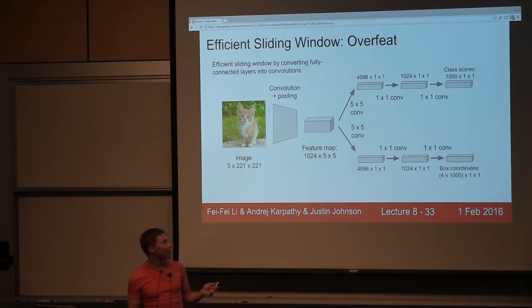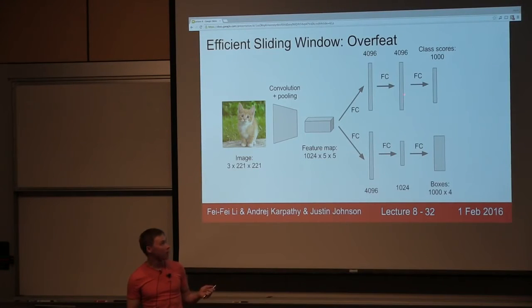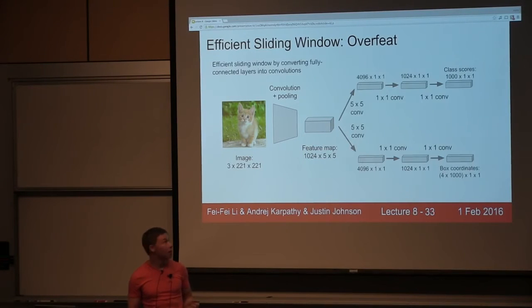Right, so then we take this fully connected layer, it turns into a 5-by-5 convolution. Then we previously had another fully connected layer going from 4096 to 4096. This is actually a 1-by-1 convolution, right? That's kind of weird, but if you think hard and work out the math on paper, sit in a quiet room, you'll figure it out. And so we can turn each of these fully connected layers in our network into a convolutional layer.